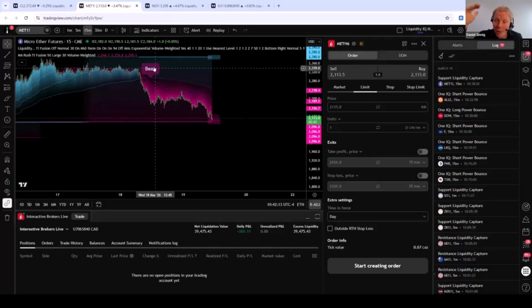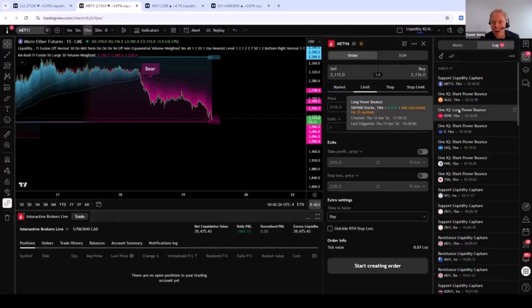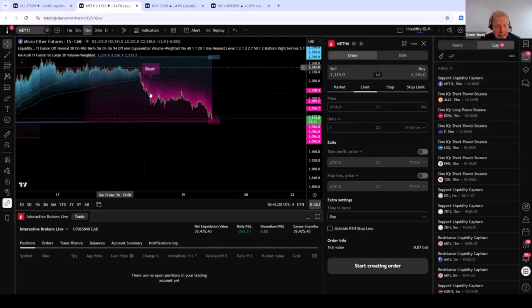I like to trade when things are stacked in my favor, and I am patient now. I never was patient back in the day, but now I'm patient because you can see how many alerts are coming in. I don't need to trade every one of these symbols. Of course, that would be foolish to do. I will only trade the setups where things are coming together, where I really like the setup.